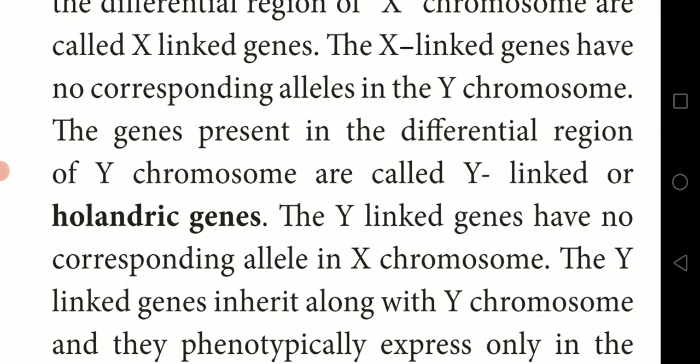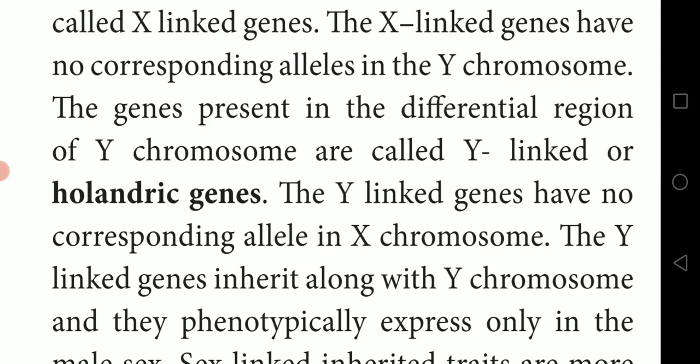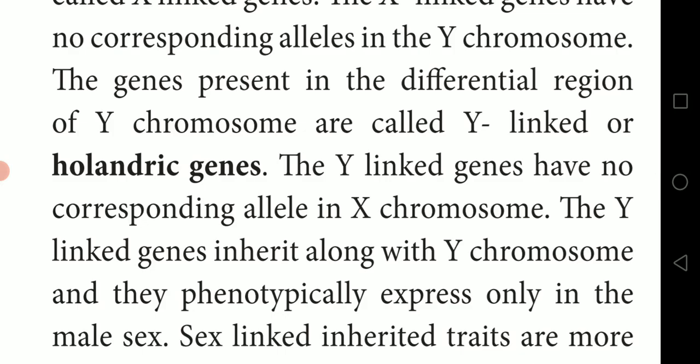X-linked genes, or this X-linked is also called as a, sorry, not X-linked genes, Y-linked genes. Y-linked genes are also called voluntary genes. Same thing, the X-linked genes are the genes present in different regions of the X chromosome. The Y-linked genes are the genes present in a different region of the Y chromosome. That is what we call Y-linked genes or voluntary genes.